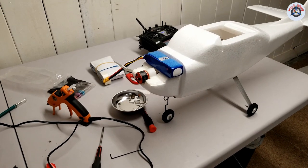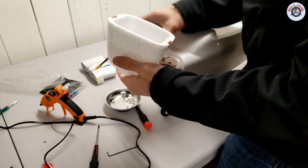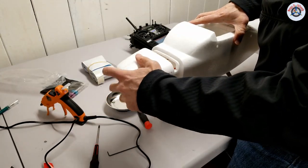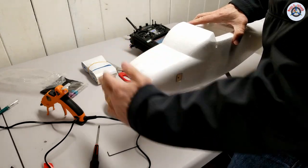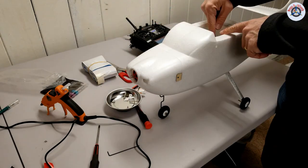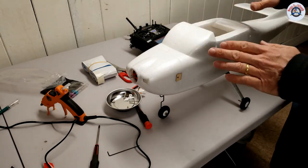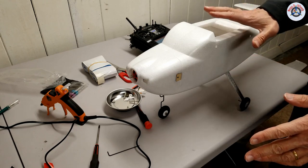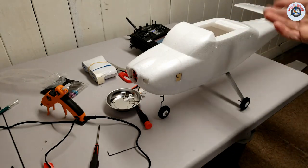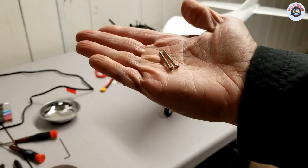It is shaping up pretty good. Now what I'm going to do is install the nose cone here and then install the propeller and just check everything. And after that, the last item would be to attach the aileron servos and then attach the wing. And after that, I can just do final checks. If everything is working, I'm going to start putting on the decals and then we will hopefully have a nice day for the maiden flight.